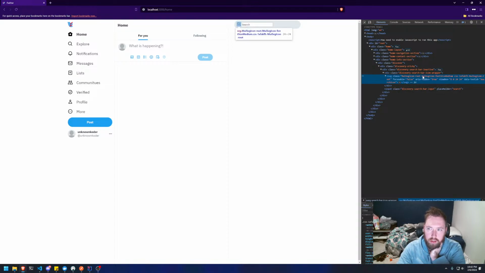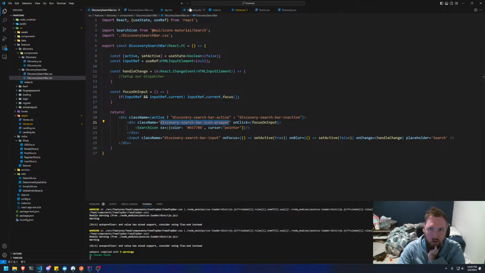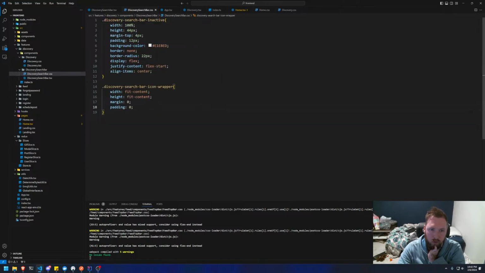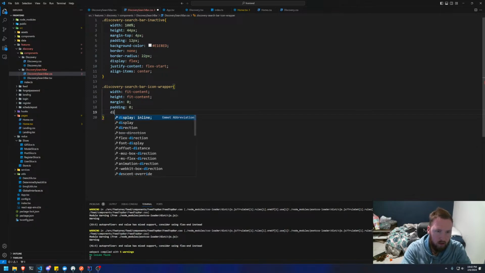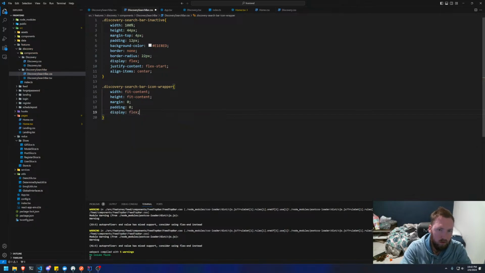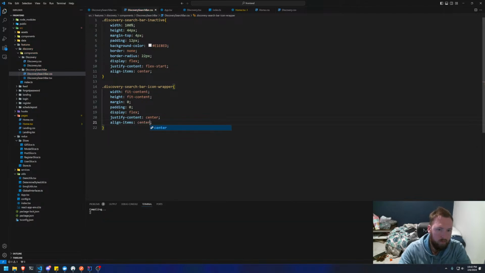This is the issue with these guys. So wrapper's slightly too big. Wrapper's 24 by 28 for some reason. What if we do this? So we know it's 24 by 24. You know what? What if we say display flex, justify content center and align item center?